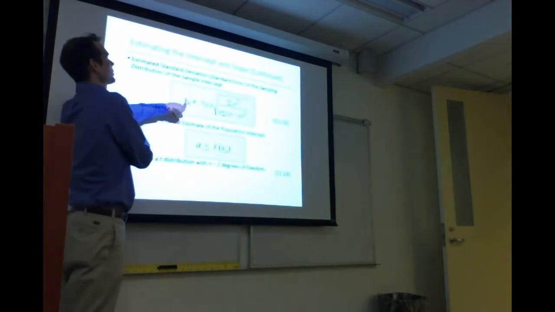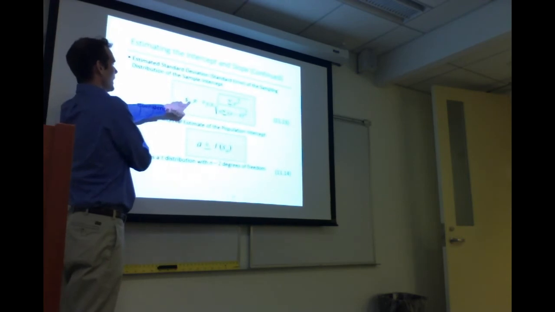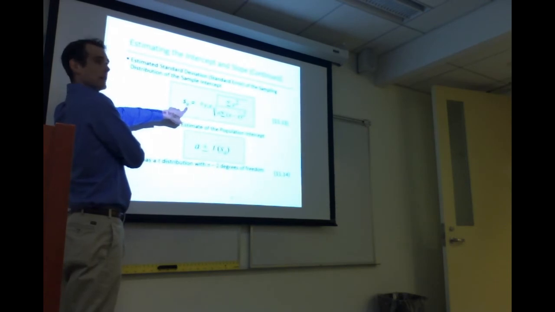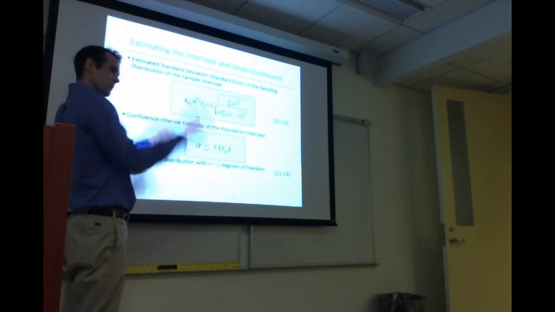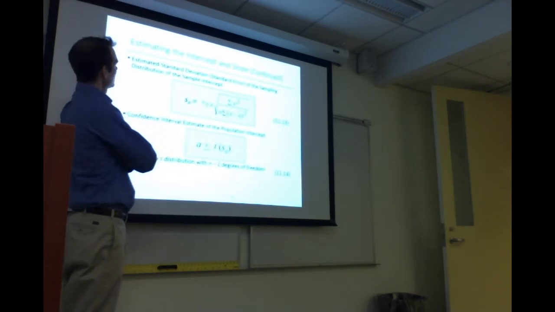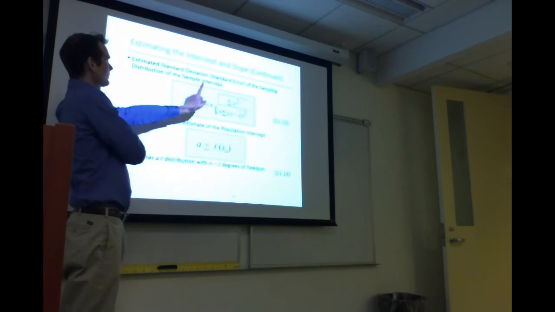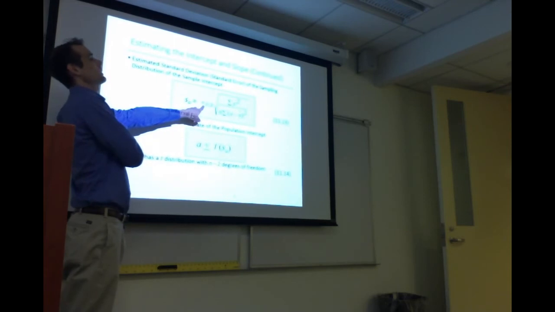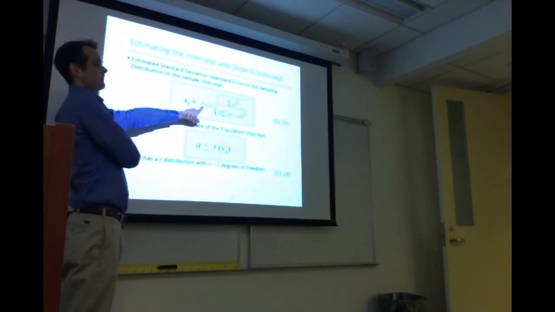So, the standard deviation of the sampling distribution of the sample intercept, we'll notate with SA. Remember, A is the sample intercept that we are using, because we've got sample data to estimate the standard deviation of the sampling distribution of the sample intercept. This is the sy dot x, the standard error of the estimate. Cast your mind back to 15 slides earlier, remember this was the square root of the sum of squares error divided by n minus 2.